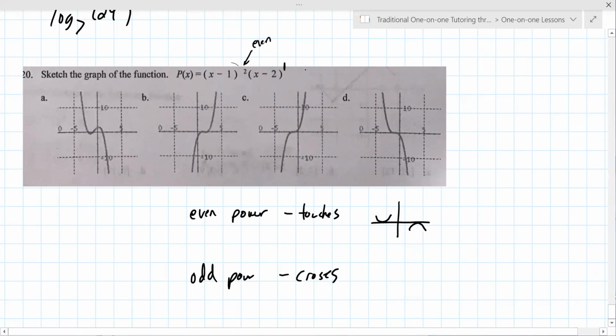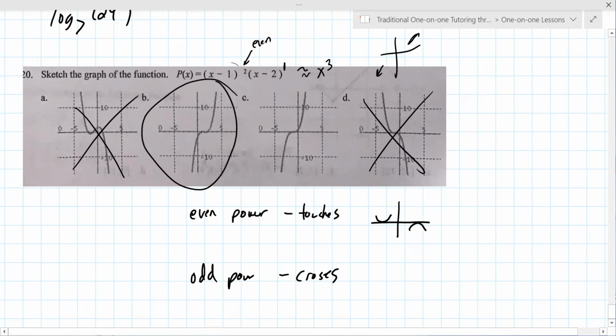The other thing we can do is that if you were to expand this, it would be x cubed positive, which means it starts low and ends high. So that gets rid of that one and that one there. B is the correct answer. You can kind of see that there's a root there and there. It's not very clear. I mean, they could do a better job of sketching that for you. I don't know what they used to create this, but something from 20 or 30 years ago.